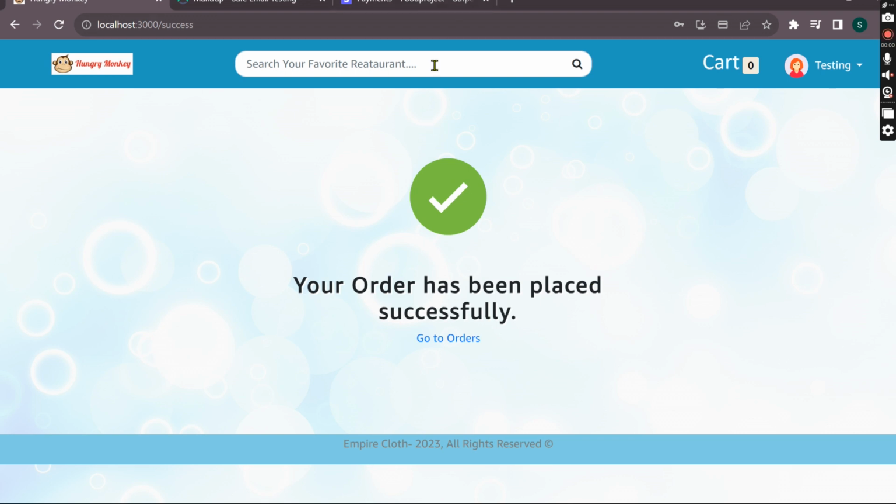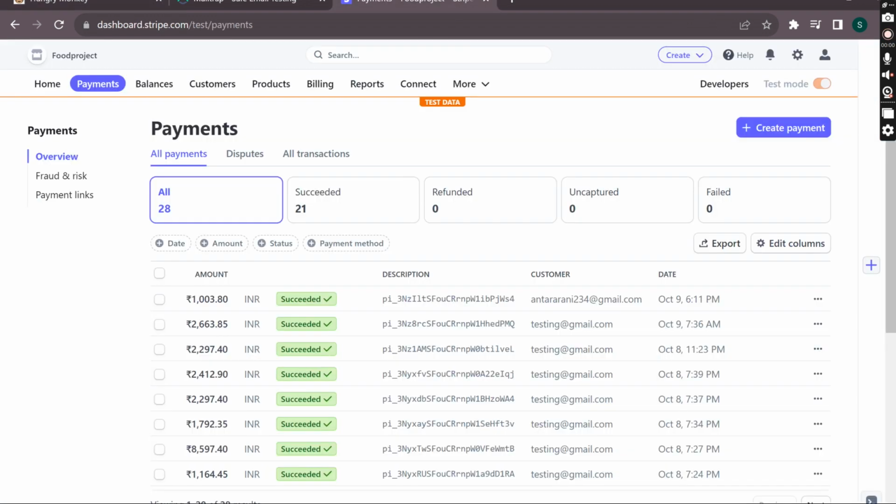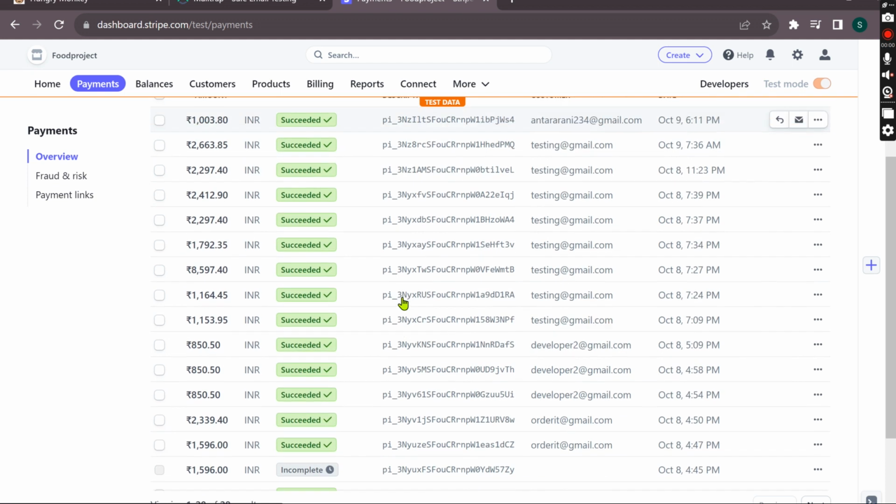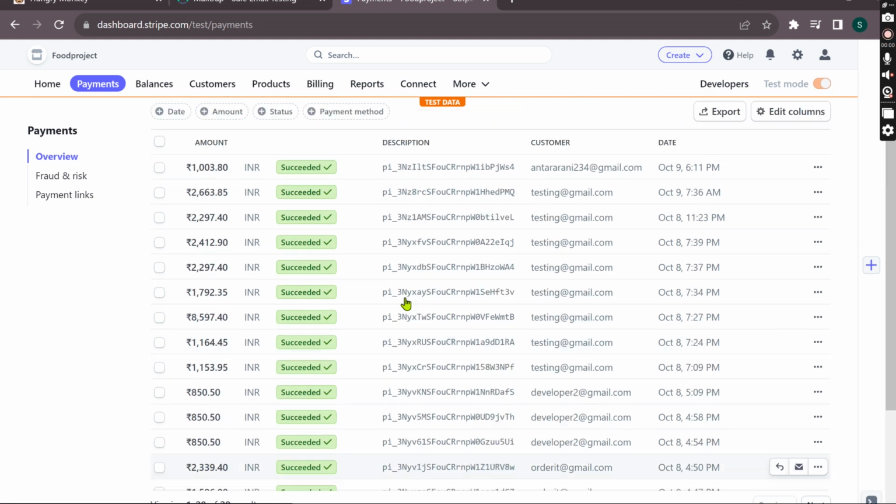Here I have one more web account where I created an account. This is the Stripe website where I created an account and logged in here.